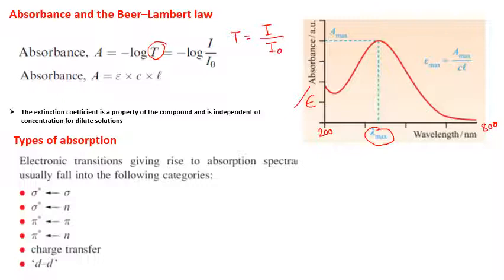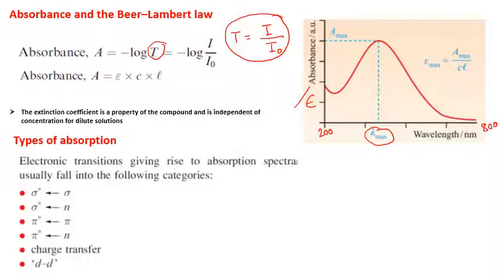Now what is I? I is the intensity of the radiation that is transmitted after the sample absorbs radiation, the amount of radiation transmitted, that is written as I. I0 is the incident radiation. So overall this ratio is called transmittance. So A is minus log of I divided by I naught. You can calculate by using this formula the absorption of your sample in the solution state.